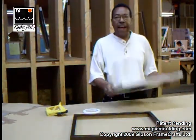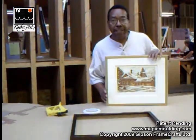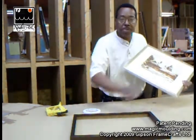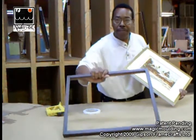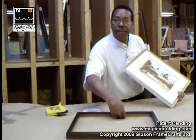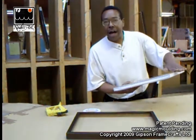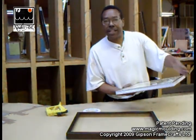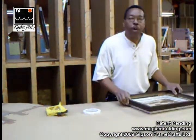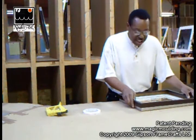Here we are in the frame shop. I've taken the picture out of the aluminum molding and left the magic molding on. I've put some gold all around the edge because I've got a wood frame already made for it, but the wood frame is a lot thinner than the lip — only a quarter of an inch versus well over half inch. So there's going to be a lot of the magic molding taken out. I thought I would change the appearance and make it gold so it looks like two different frames, or a frame within a frame, instead of just plain.